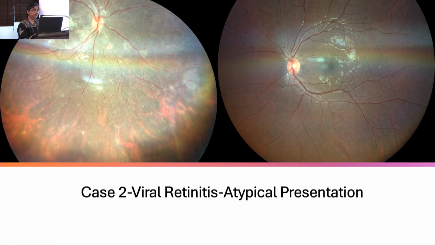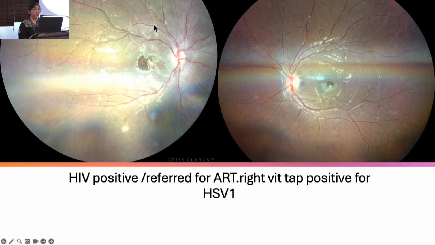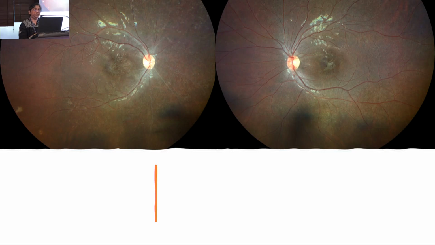Now, this presentation didn't quite fit in with any of the known patterns of viral or toxo. So we knew that we were looking at trouble. So straight away, she was sent for a vitreous biopsy of the right eye along with the baseline workup. We also considered the possibility of SSPE, subacute sclerosing panencephalitis. Now, she turned out to be HIV positive, and the tap turned out to be positive for HSV1 and negative for all the other organisms. She was treated with IV acyclovir followed by oral valacyclovir, and you can see the response to treatment.